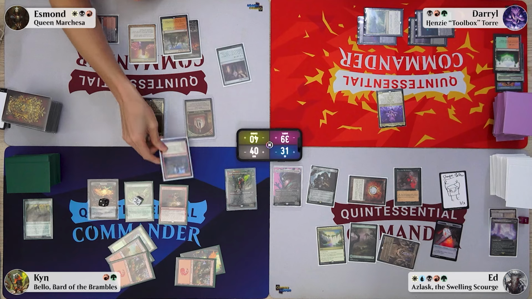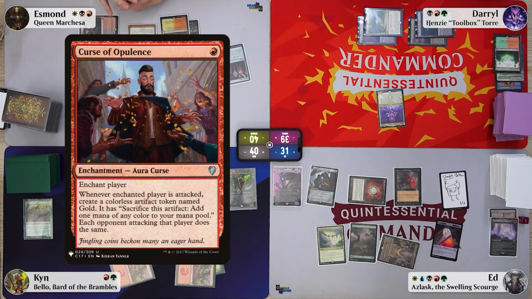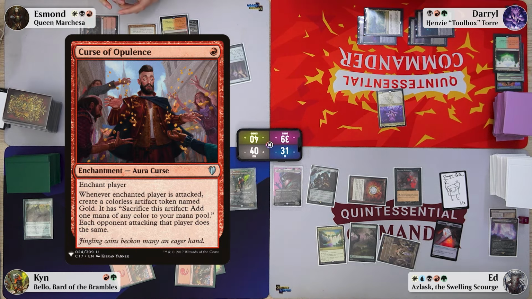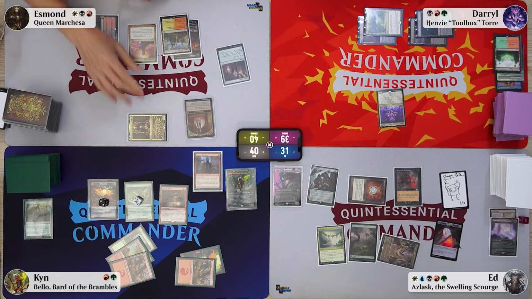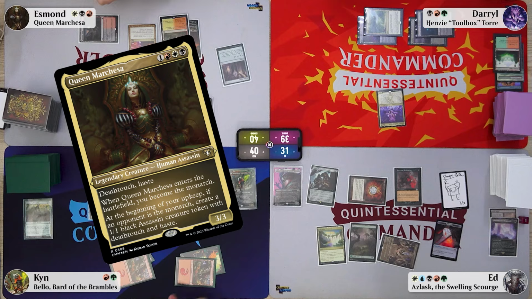I'm gonna play Curse of Opulence. Oh yes. I'll give it to you, King, because I can only attack you safely. So whenever you are attacked, that attacking player makes a gold token. Okay, so I'll go to combat. Marchesa goes at you, King. So on attack, I will get a gold token. No blocks. Okay, take 3 then.